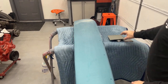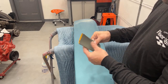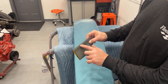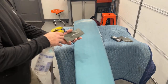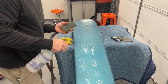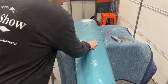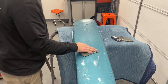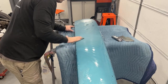Now I'm going to take some 2000 grit and fold it into thirds — that gives you three surfaces you can use. I don't like to put my seam this way; I always like to do it the other way. I'm going to wet this down real good and take my time going over this whole panel with 2000 grit. Then after that we're on to the DA with 3000 and 5000, and then we'll be ready to run the buffer on it. See how that paper was gripping a little there — if you let it soak in water for a while it won't do that. You can also put a little soap in your water to help it not grip as much.